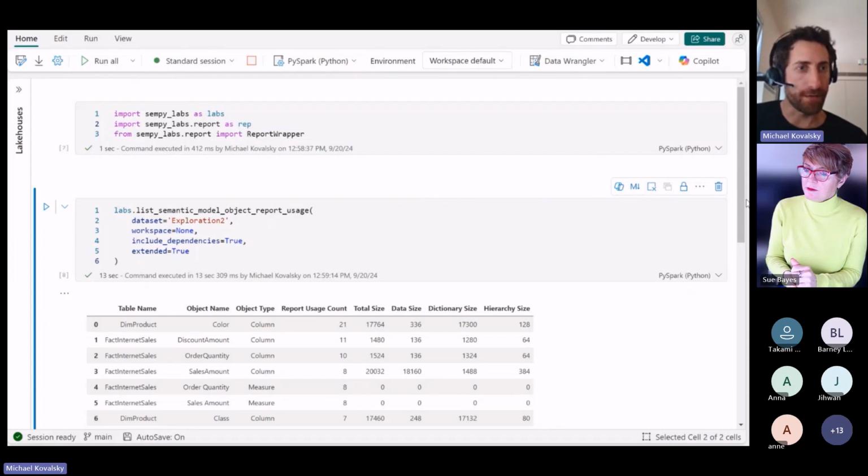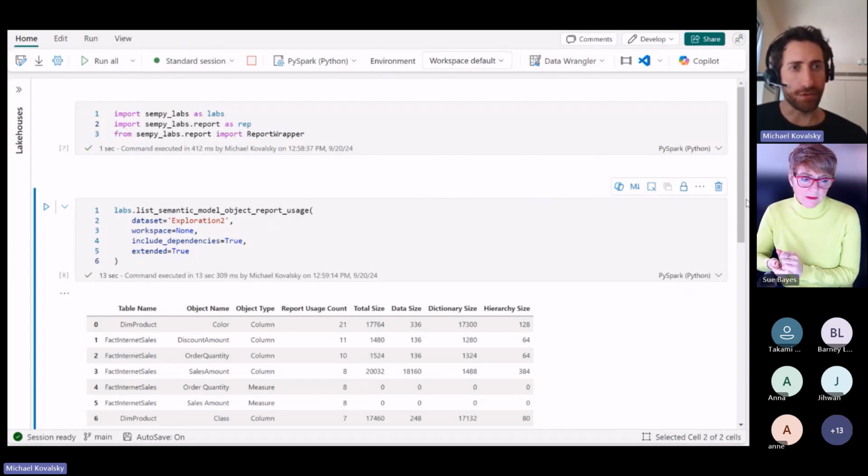It's looking at the report metadata. So whether someone actually uses the report or not, that's not detected. That may be a future iteration, but currently it says, here's a model, there are 5 downstream reports. Let's look at all those, scan them for the metadata, see what are all the semantic model objects used in those reports, add it up, look at the dependencies, count them all up. Here you go. And with the side of Vertipaq Analyzer.